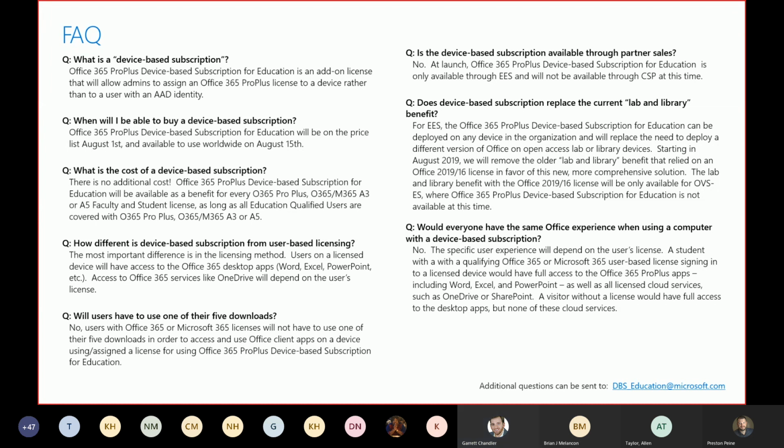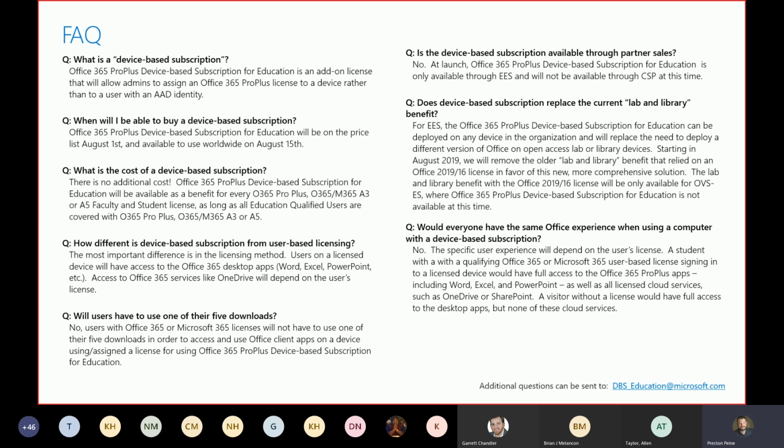Yeah, so I think the point there is we are aware of the fact that the license itself isn't even becoming available until the middle of August, and that is not a time frame that fits with, quote, summer deployments. We fully understand that, but as this rolls out and becomes available, we certainly encourage you to start testing and determine, is this something that you can pivot to?